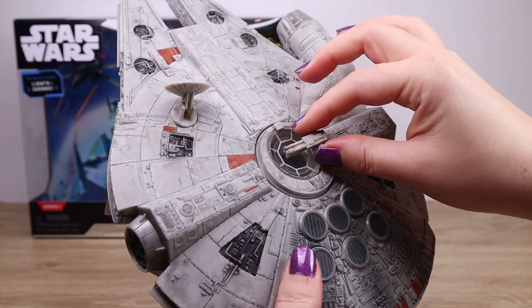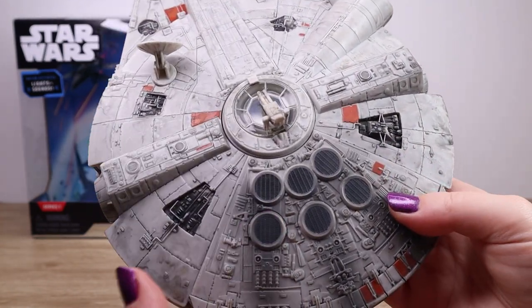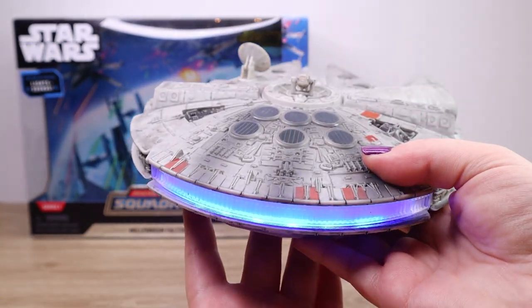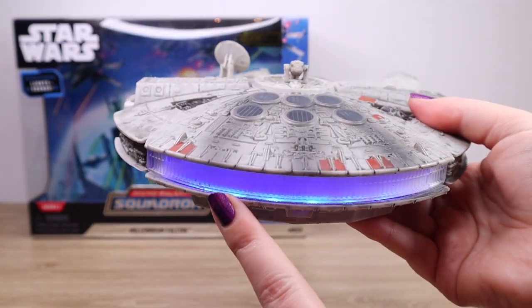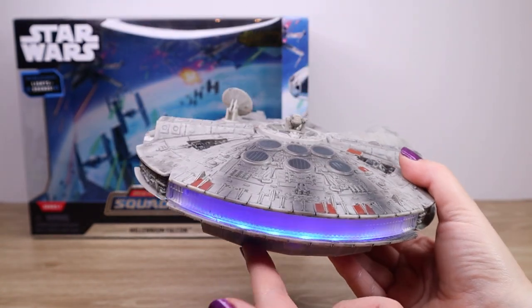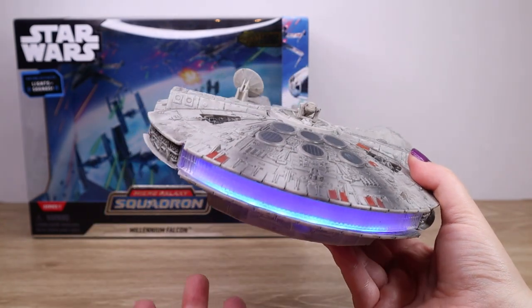Okay, nice there. So we've got the turret, so we can turn it on here now with these external buttons. Okay, it's not showing up quite as well on camera because I've got the lights showing on it, but this is really quite bright blue in person. It's definitely stronger in person than it might appear on camera because I've got these lights here kind of in the way.